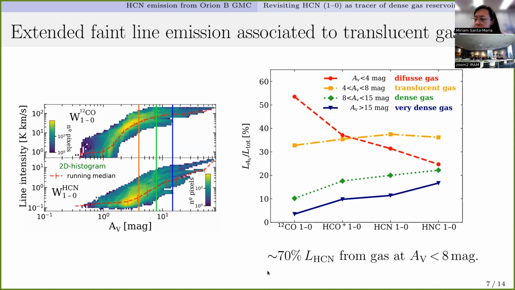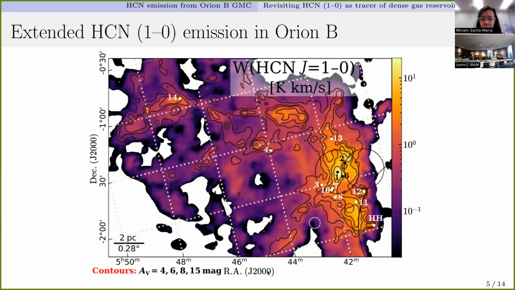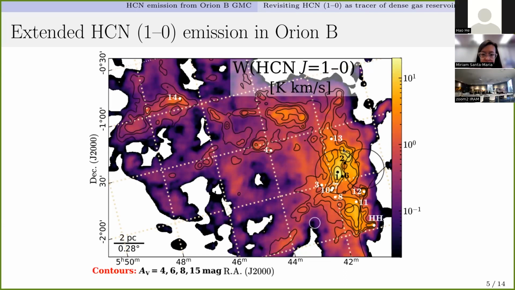Yeah, and another question maybe related to the excitation, because at this extinction range, the gas volume densities are supposed to be low, and then the HCN emission would be subthermally excited, and then it's hard to be detected in emission lines, I guess. Yeah, this was not easy to detect. That's why I smoothed the maps to 120 arcseconds to recover all the extended emission.